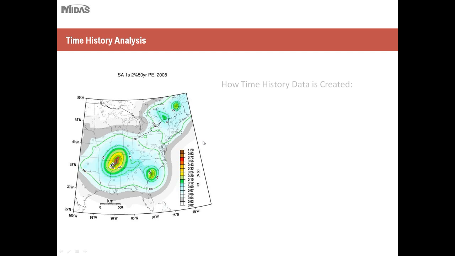That way they can just assign them to their springs when they're doing their modeling. Okay, and as far as time history analysis, in order to get your time history records, you just have to get your time history data, and typically the database is available to you. They're usually a matter of public record.